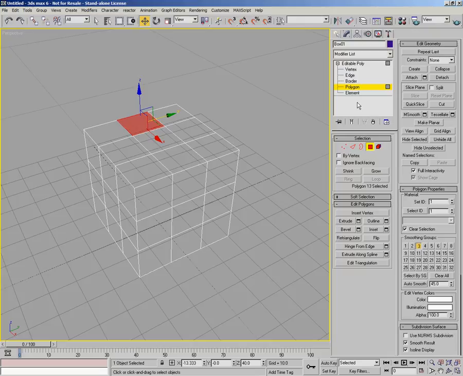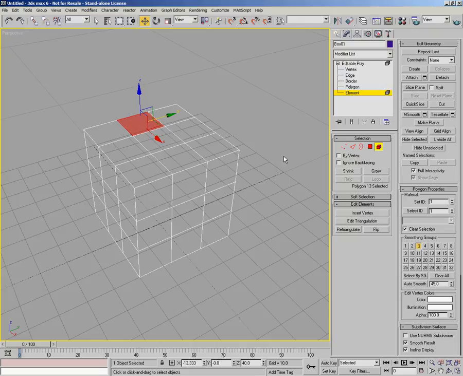Now, the last type is an element. As an example, let's say you have a PolyObject cube and you have a PolyObject sphere, and you use one of the modeling tools to attach the 2 objects together. So in effect they become one mesh. Max will actually remember that there used to be 2 meshes, and each one of the sub-objects will become an element.